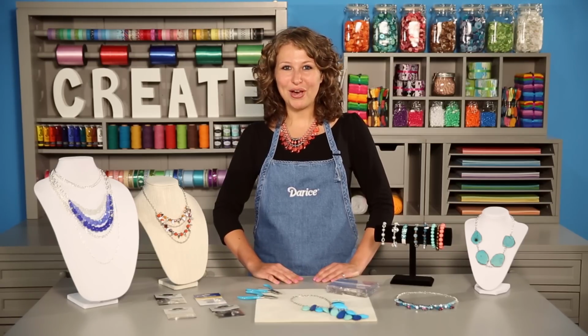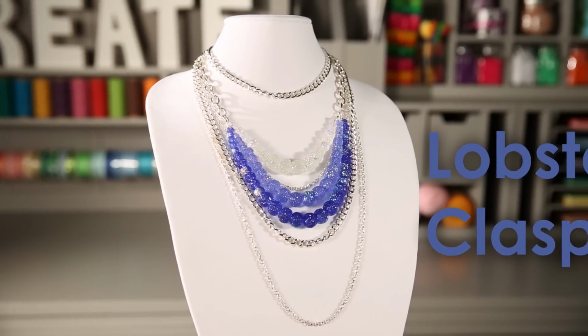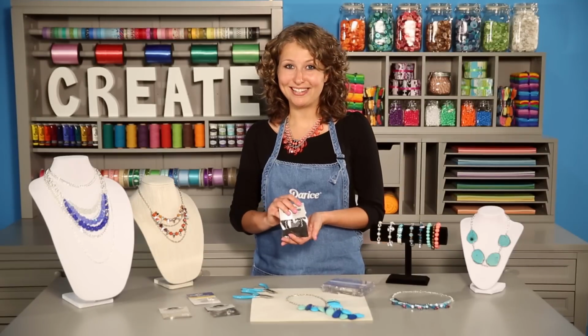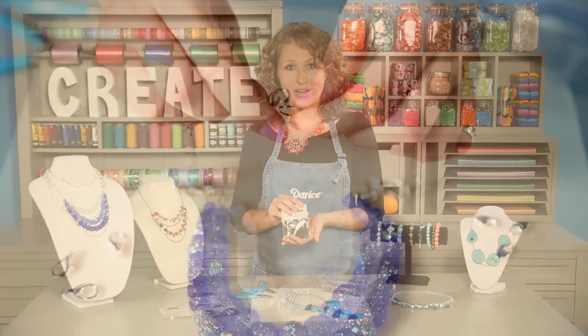I'm here today to show you how to use different clasps and closures. The lobster clasp is one of the most common finishes, and it can be used on virtually any necklace. It comes in handy when working with large chain or groups of strands.